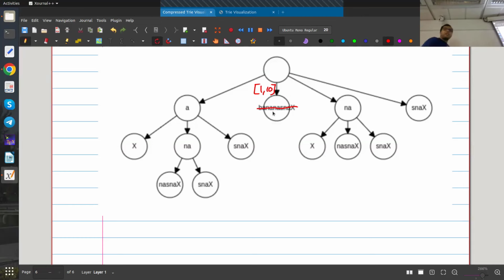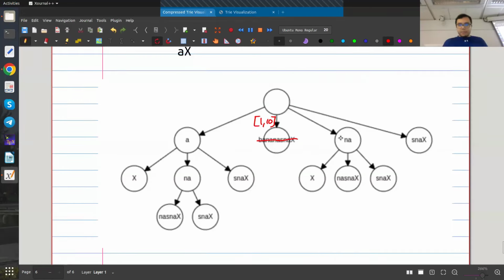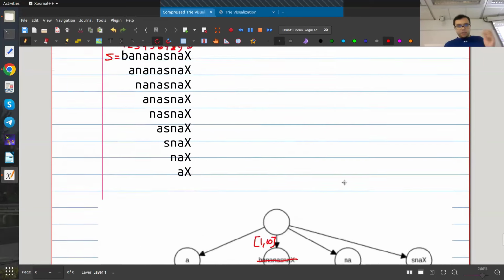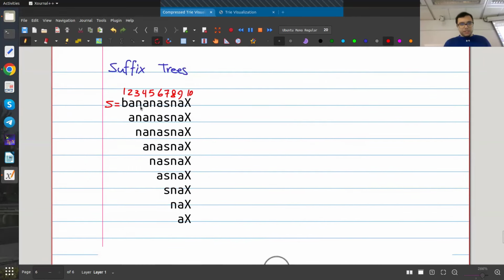So any operation that I was doing on my trie, I can still do it in the same runtime, because I can still access the labels of my trie. So for example, if this na, I don't know which na it is, but it doesn't really matter. Let's say it's this one from 3 to 4.